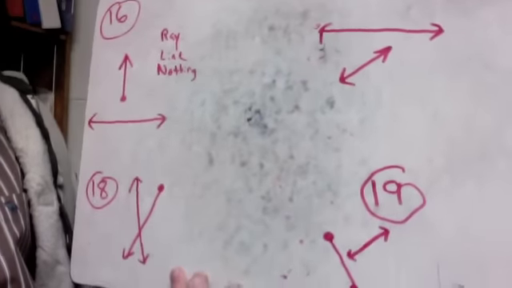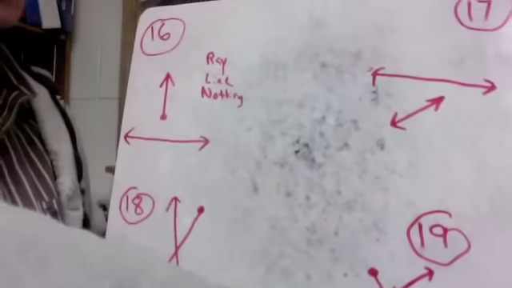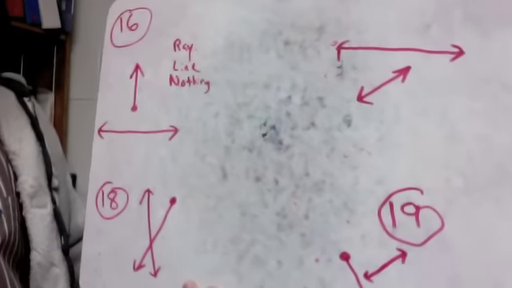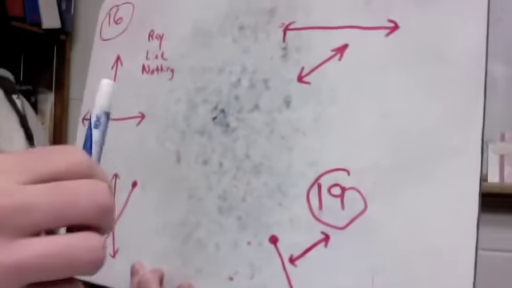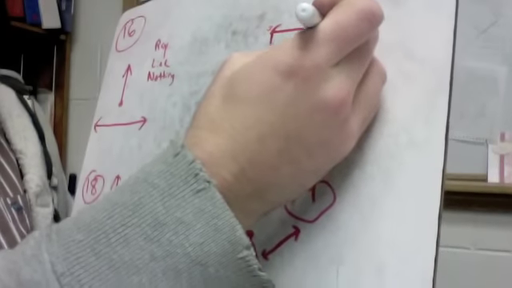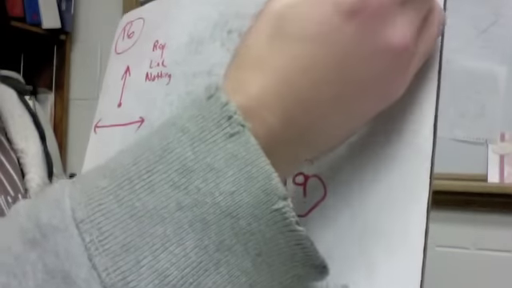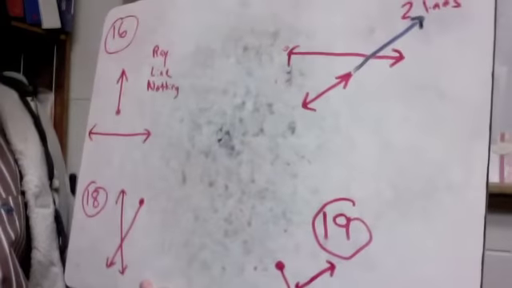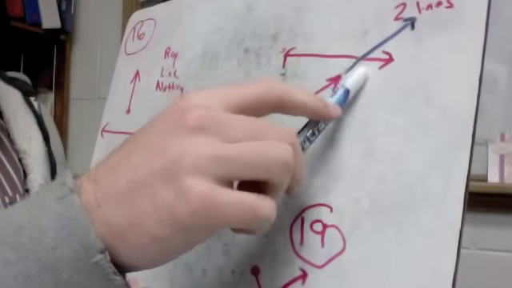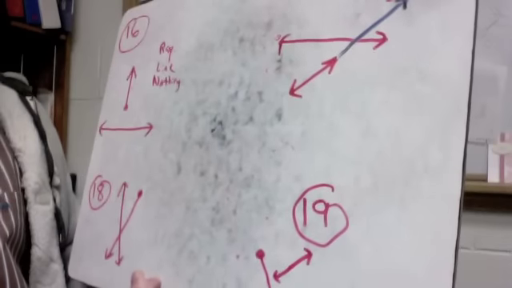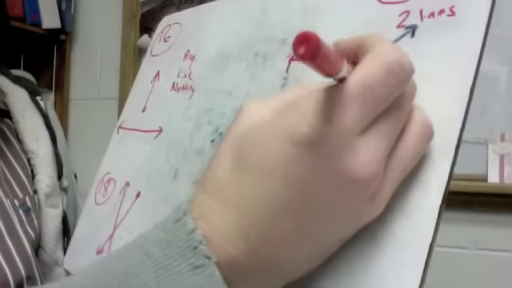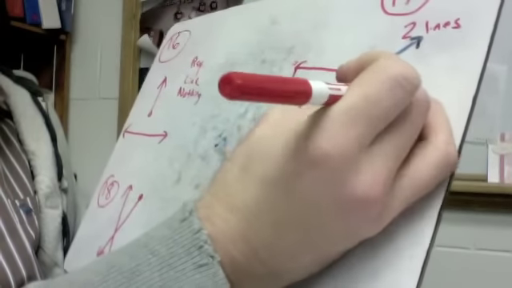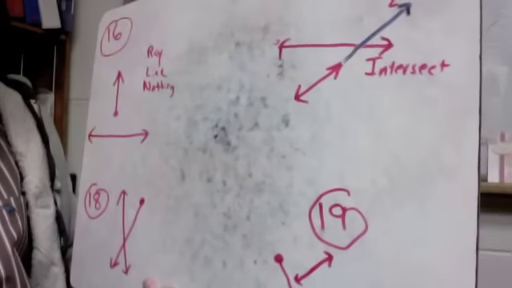Now for 17. 17, they're not touching at all. But if you look at it, we've got two lines, meaning that the lines are just going to keep going and going and going. So really, this just keeps extending as far this way as we can go. It just keeps going. So if it just keeps going, we've got two lines that cross here. Okay. If you notice though, they don't make any kind of a square angle. So for this one, we would just put intersect. Two lines that intersect.